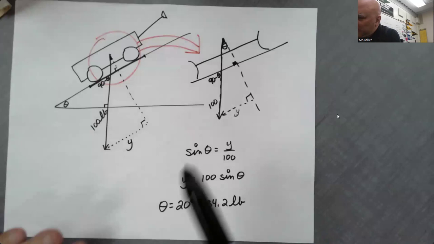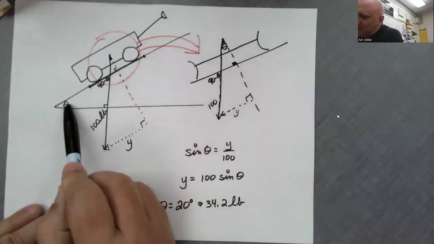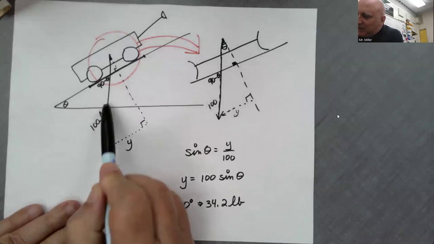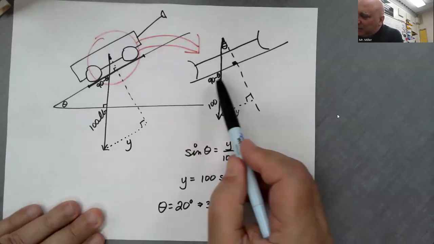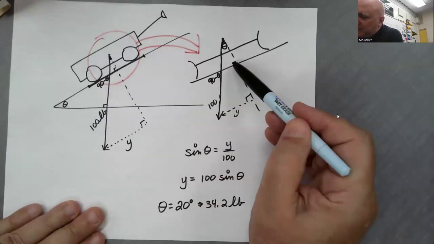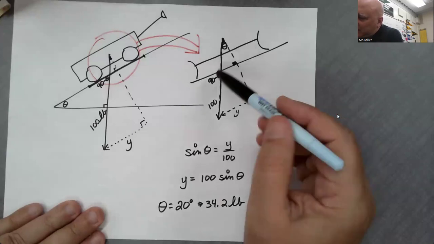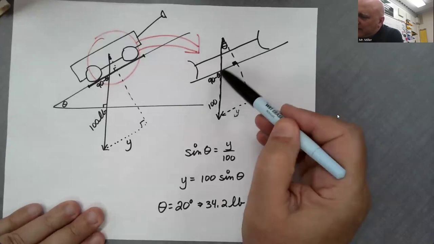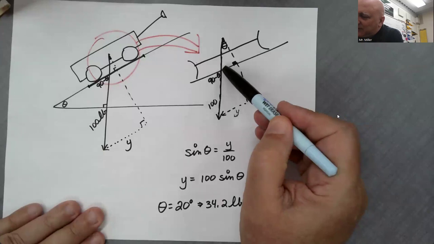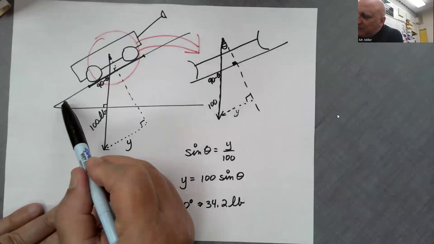If we zoom in right up here, if this is theta and this is 90 degrees, then this angle is 90 minus theta, as I've written over here. Well, if this is perpendicular to the ramp, then this has got to be a right angle. And if this is 90 minus theta, then this angle in here has to be 90 minus theta, which means this angle up here has to be theta, the same theta.